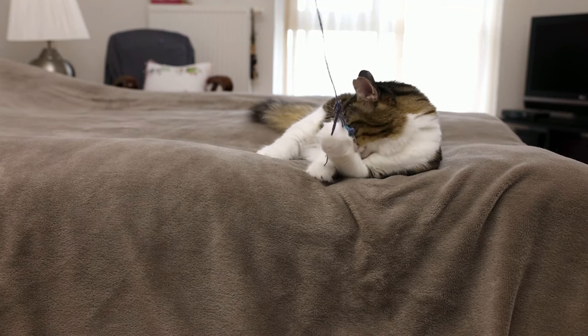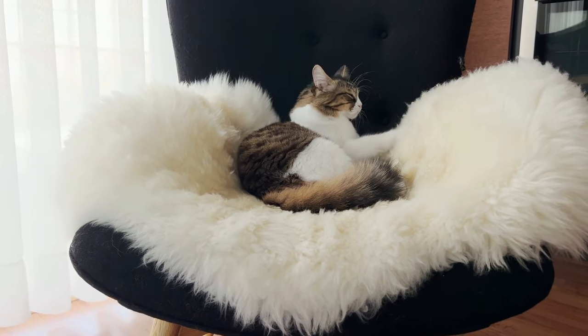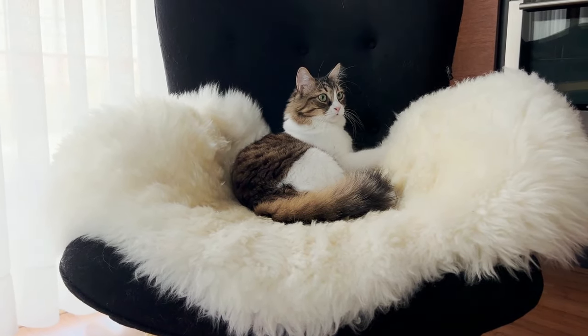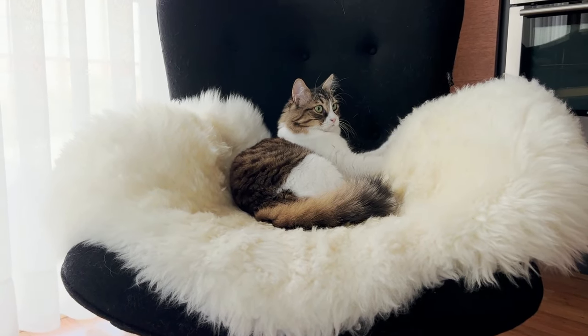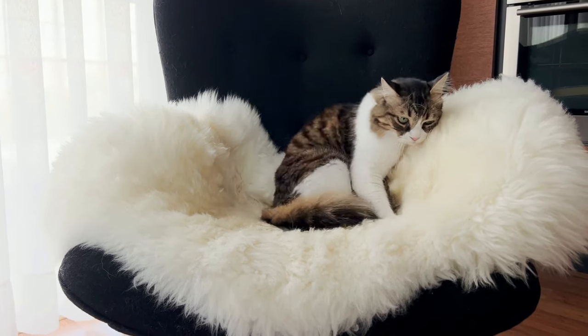Your Norwegian Forest Cat will need lots of movement to stay healthy. You don't need to go out of your way to get him moving, but giving him toys, cat trees, and an active lifestyle will help. Just make sure you give them plenty of exercise — that way you'll avoid them developing behavioral issues. If you're not up for it, then you should try a different breed.